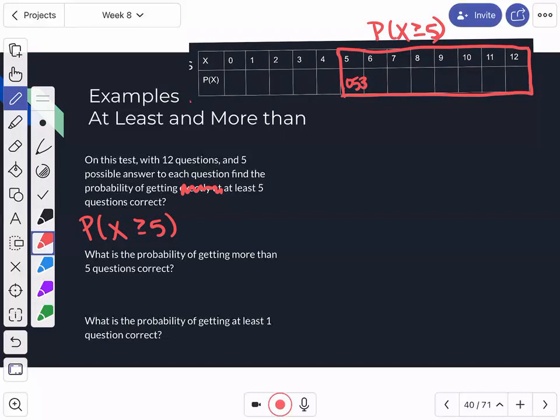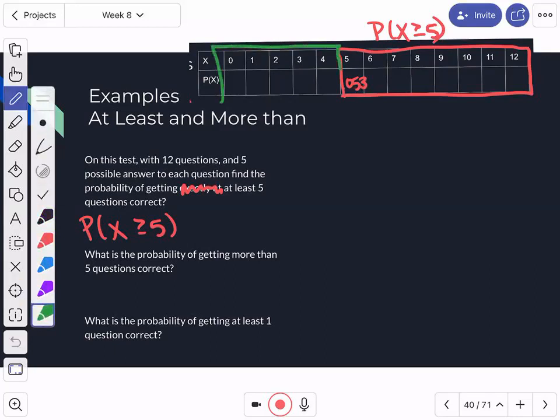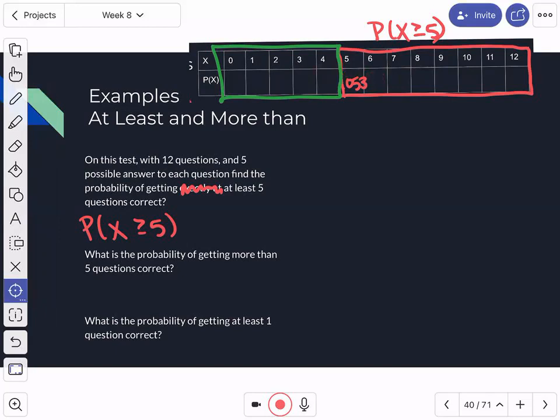Did you change your numbers? I mean, changing the numbers won't work because it's still calculating at and below. Would you just find the lesser ones and then subtract that? Great job. So we can find up to 4 easily. We can find that easily right there. We know that the green and the red have to add up to what number, by the way? 1. The green and red have to add up to 1.